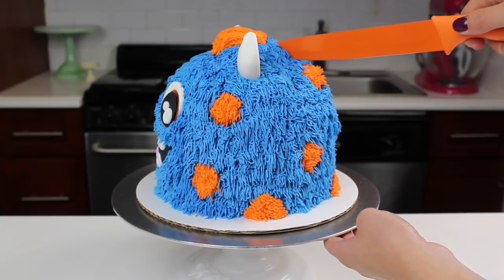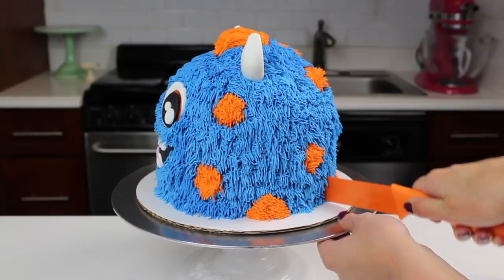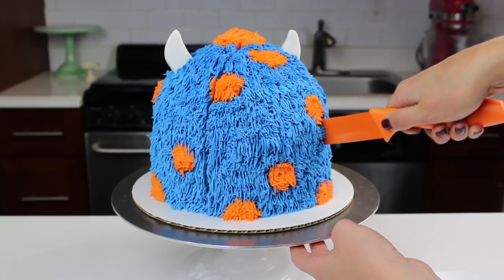So after all that hard work, I wanted to cut in and see the really fun pattern that we created by piping on those different colors of frosting. I couldn't resist using this orange knife to cut into this cake. It just seemed like such a perfect match.